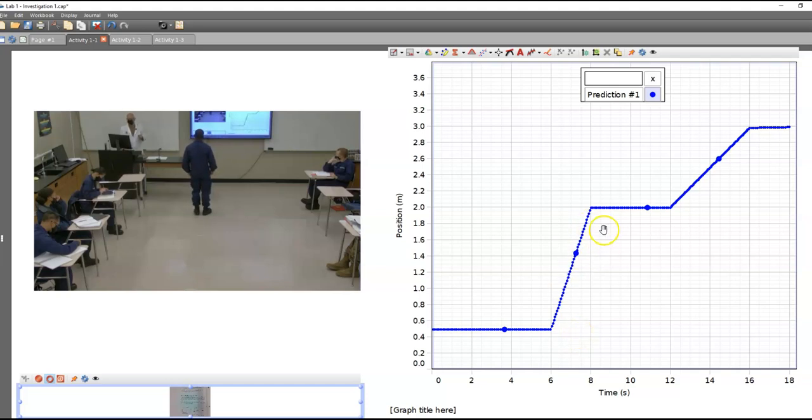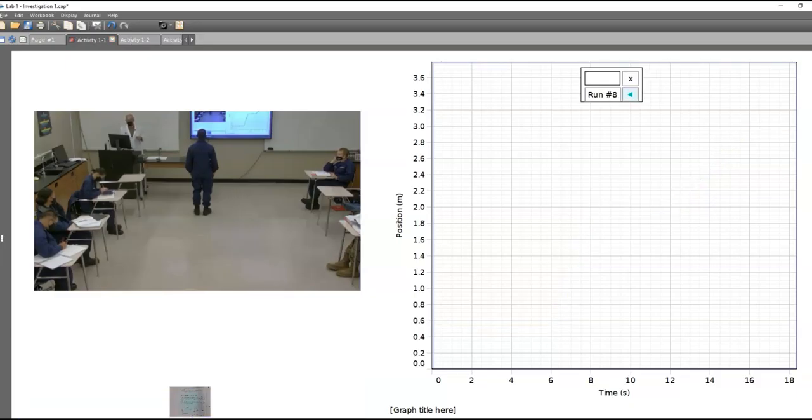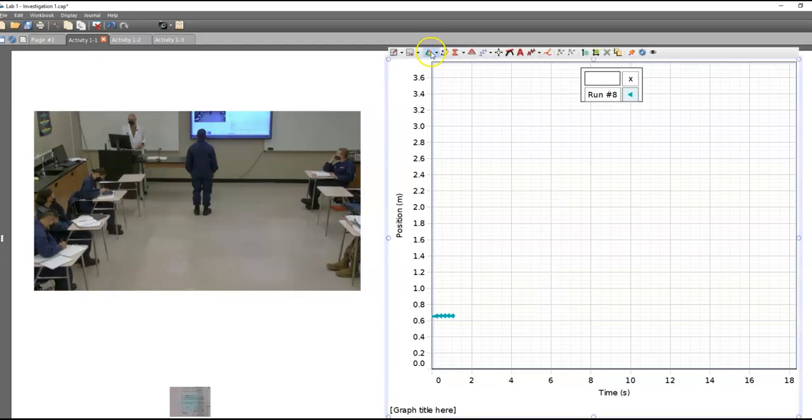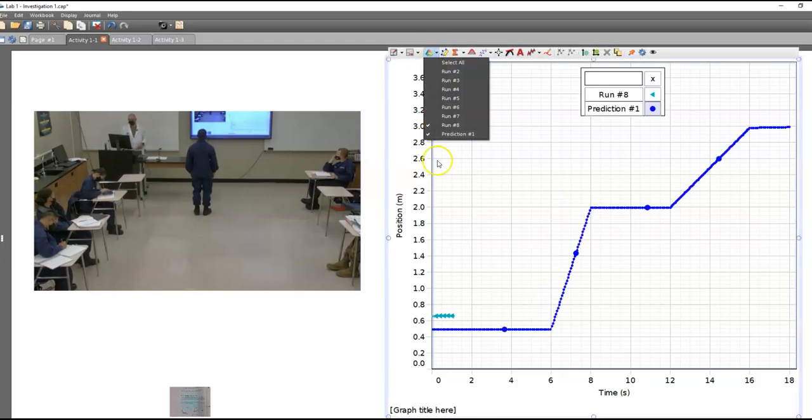Until when? And then what do you do? Okay? And then what are you going to do? Okay, in which direction? Back toward the back of the room. That's right. Away from the motion detector. Okay, well then, now that you told me what you're going to do, let's go ahead and do it. Okay, hold on a moment. We got to do something here. All right, ready?